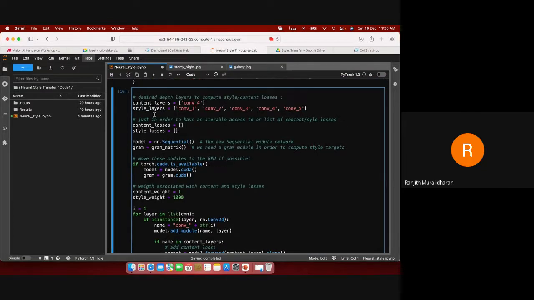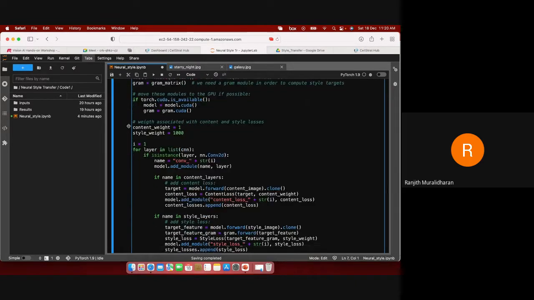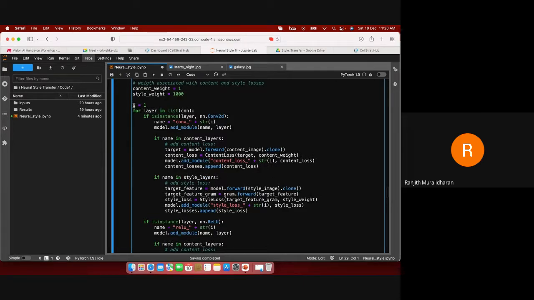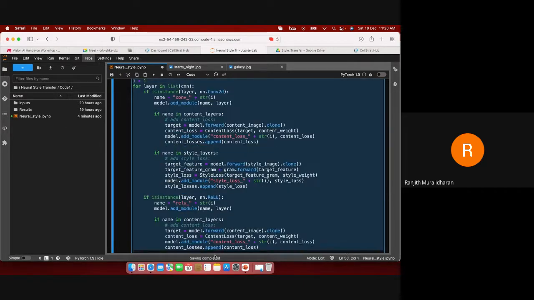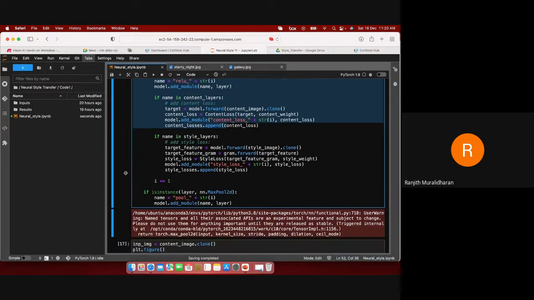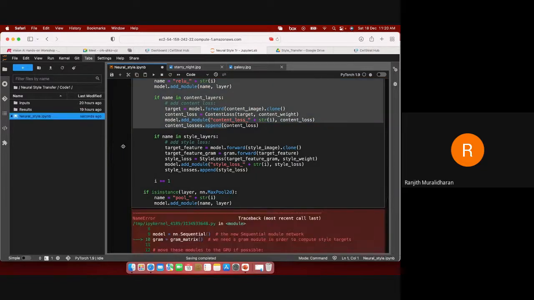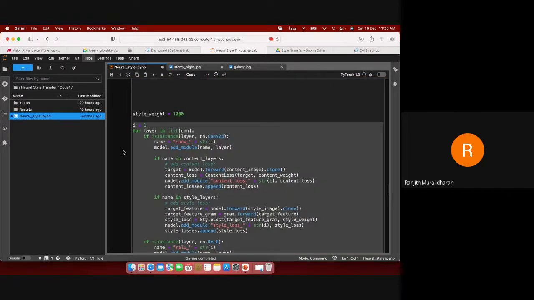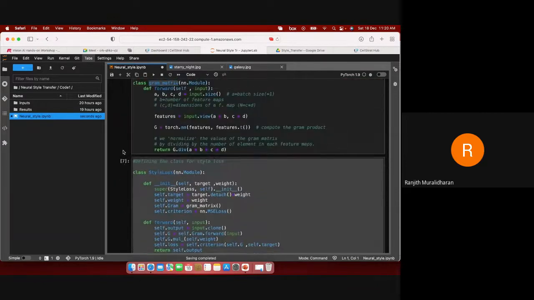We're just getting the layers. We are first defining your losses to a blank or 0 value. And here we are doing an iteration, from here to here. What we are trying to do is pass the input images into a convolutional network, compute the losses, and for each loss we are trying to... okay, gram matrix is not defined, so I think I have not run some module.